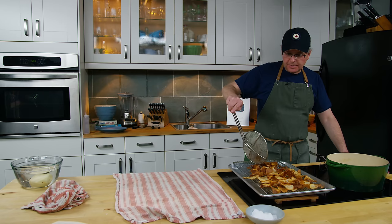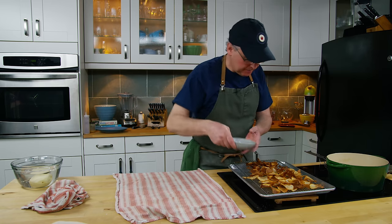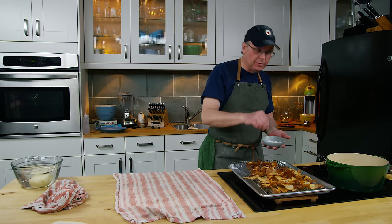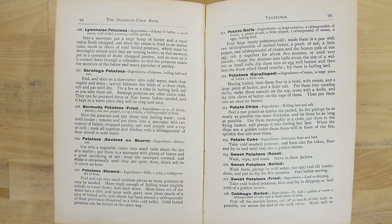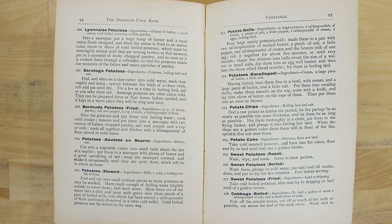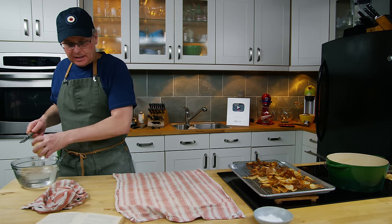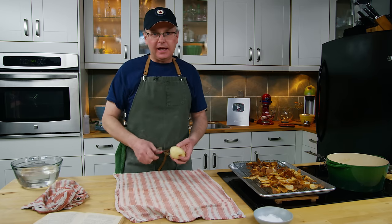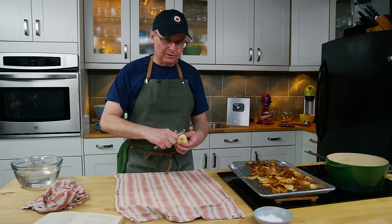Okay, the recipe lets me know that these can be served cold. So I'm going to leave them on this rack, a little bit of salt, let them cool down, let the oil drain off, and we'll move on to the next one, which is just called potato chips. And there's not much chippy about these potato chips. So it tells me to take a potato and pare it as apples are peeled and keep the strips thin and really long. So let's see what we can do.